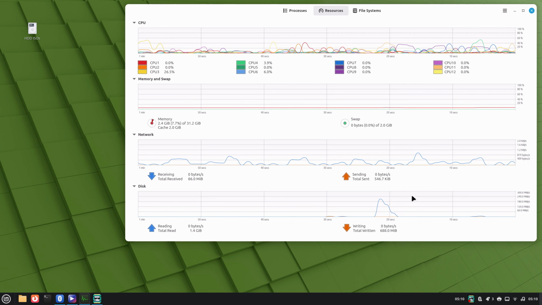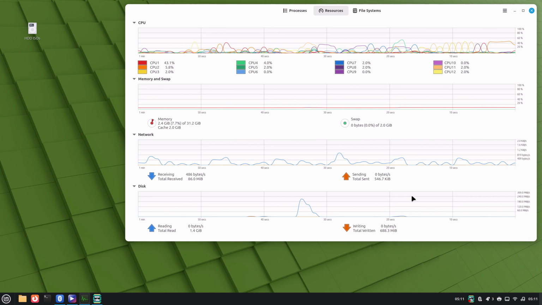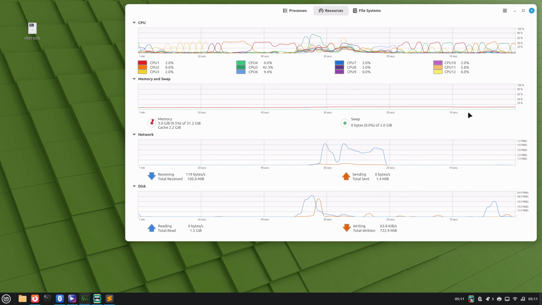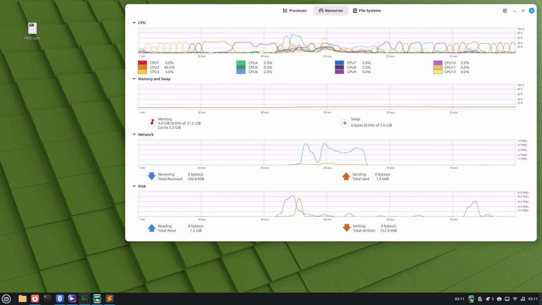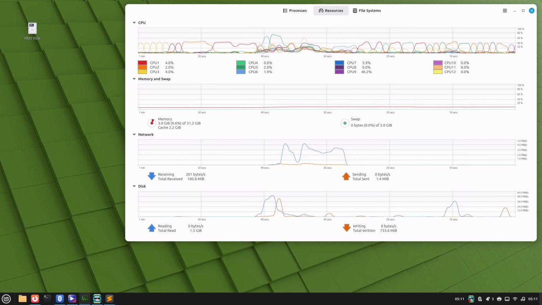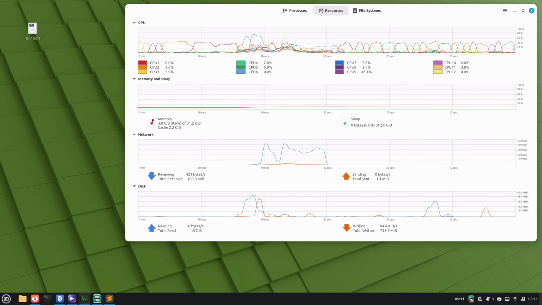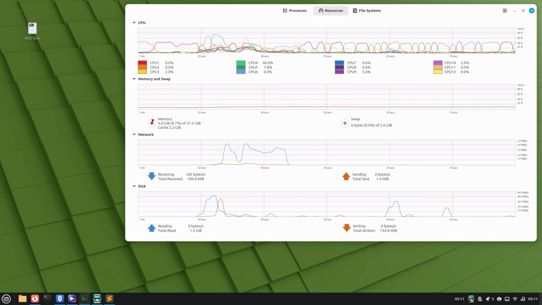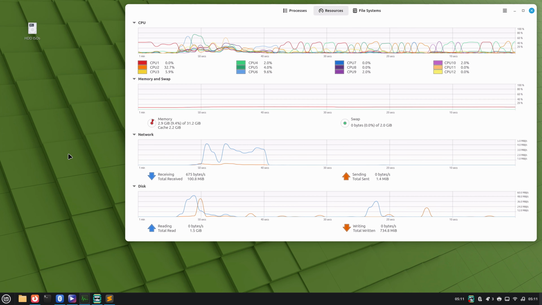Have you ever noticed your Linux Mint computer feeling a little slower than usual, even though the system monitor says everything is fine? Maybe an application freezes for a moment, your fans suddenly become louder, or your desktop just does not feel as responsive as it did yesterday. The problem is that the default system monitor only shows part of the picture. It's useful for basic information, but it often misses the details that explain why your system is slowing down.